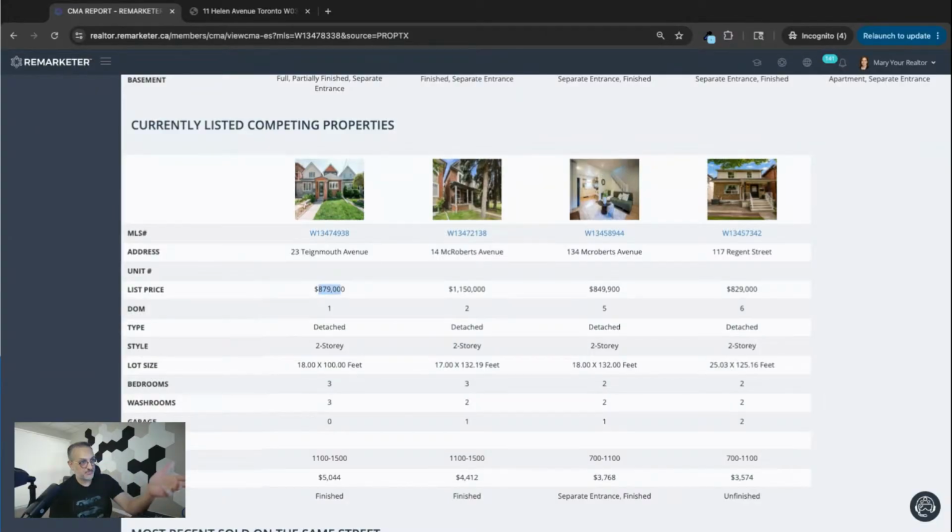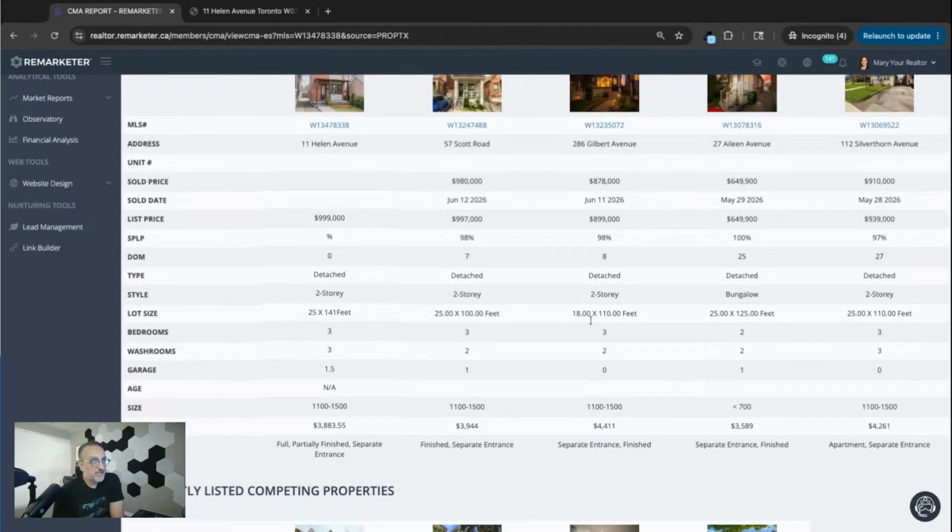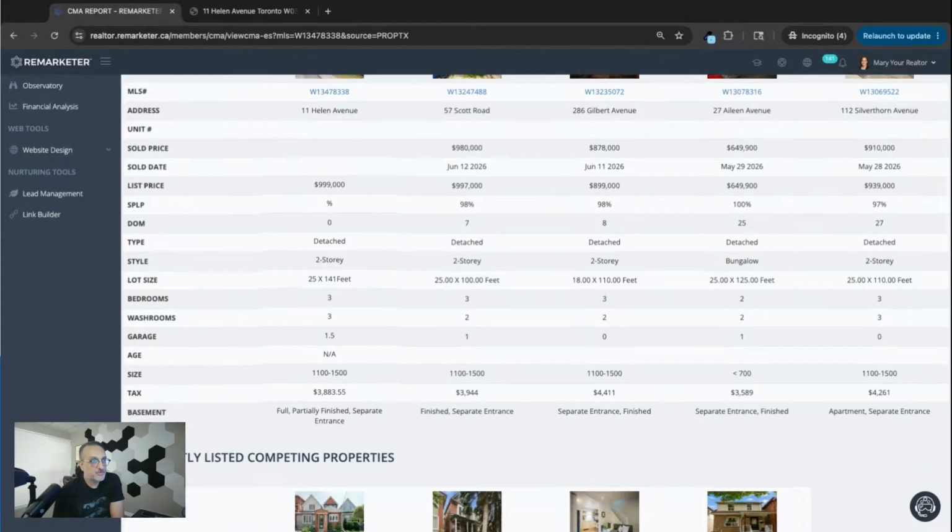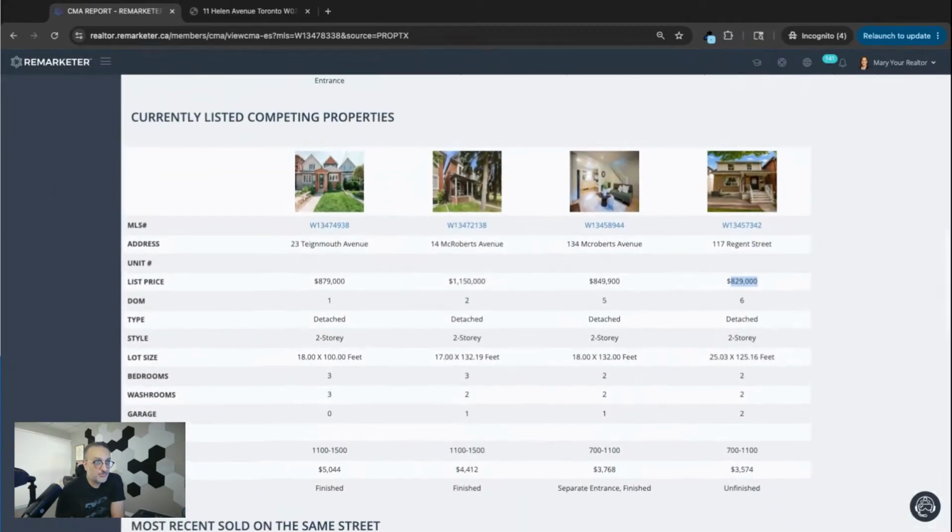I don't know, but that's something that you can also check. So you can see the outliers in the market as well. But the rest of the story is consistent. These are pretty much competing in that price range, which is in line with this property which sold on June 11th right here. That shows you the competition.